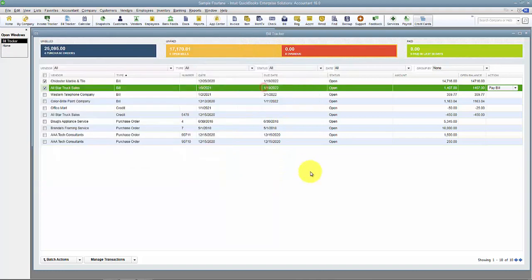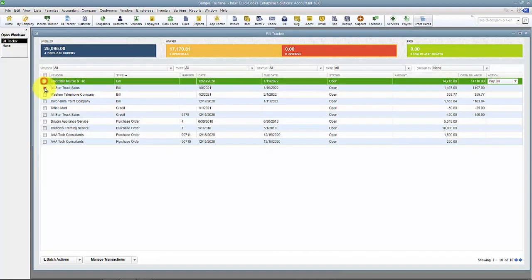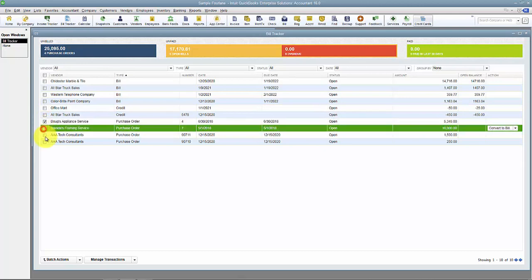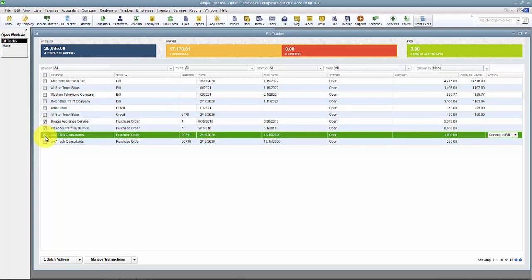All right, for the credit side, we can print the credits out of here. The biggest one that I think is the most impressive is under purchase orders, and I can't wait for them to do this on the income tracker for estimates and sales orders. So if I select multiple here, I have the ability to batch close purchase orders.